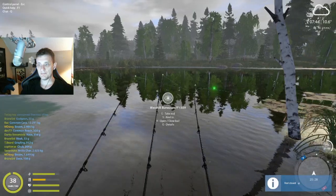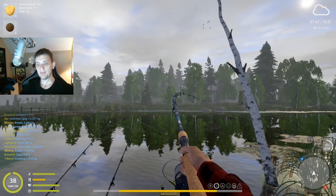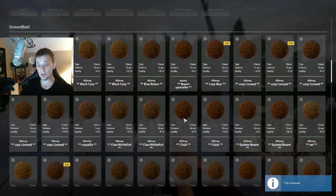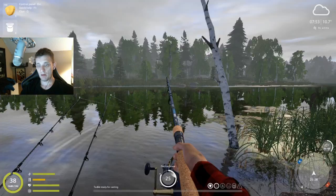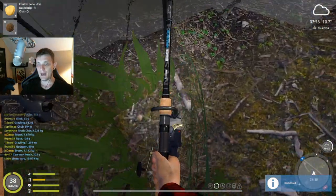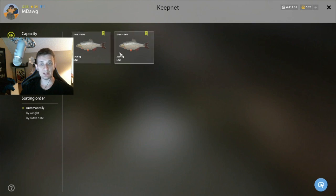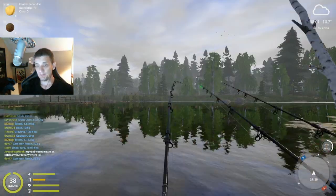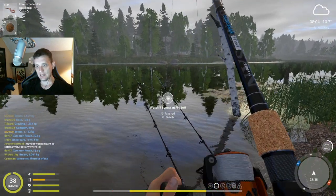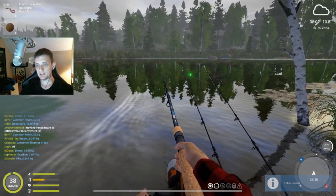On the first rod we have night crawlers — not only will you catch bream, but you'll also occasionally catch burbot. On the second rod we have pea porridge, which catches nice bream, and as a secondary catch you may also get white bream. On the middle rod we have cottage cheese dough — you'll catch really nice bream, and also some decent eyed right now off the cottage cheese dough. Those are the most likely secondary catches, and all three baits are doing pretty comparably to each other for bream.